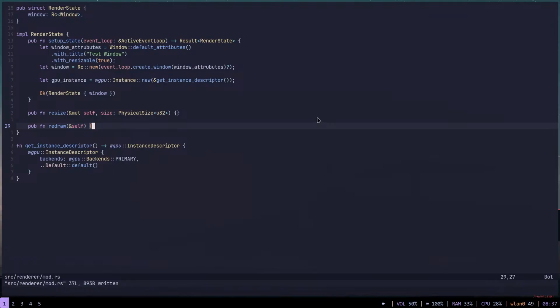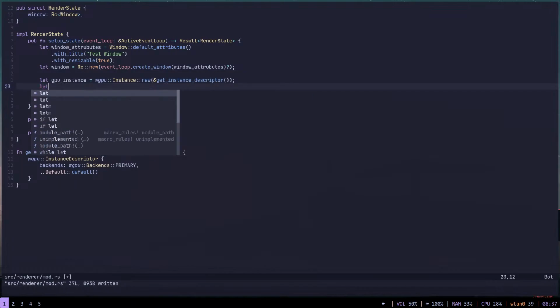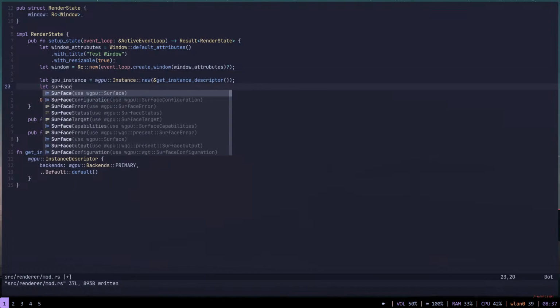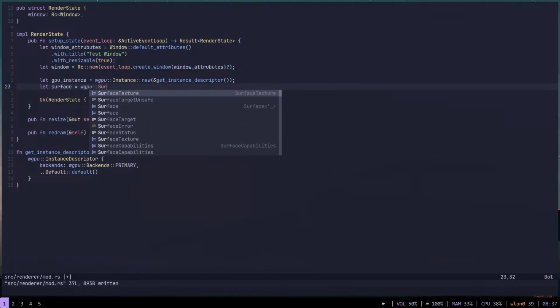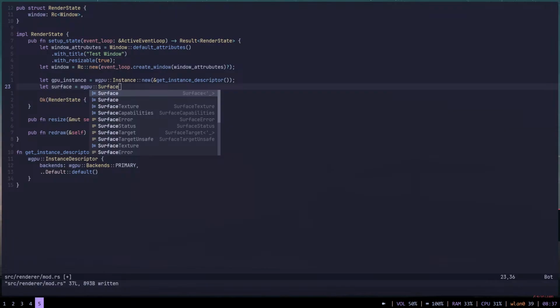Alright, now for the surface. Equal to GPU. How do you create a surface? Use the instance to create a surface.